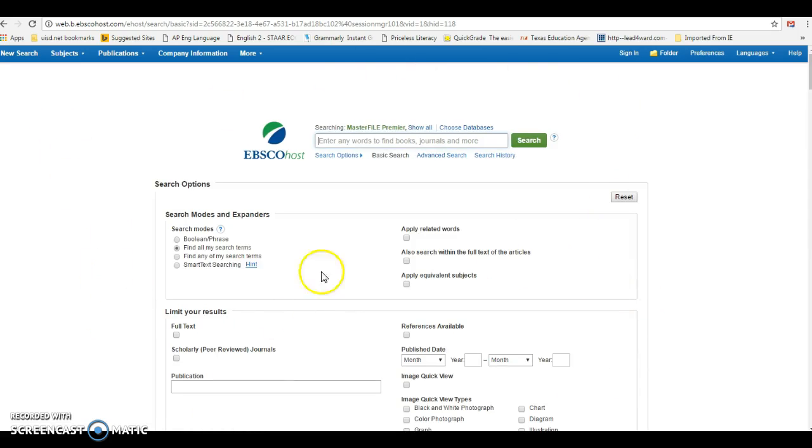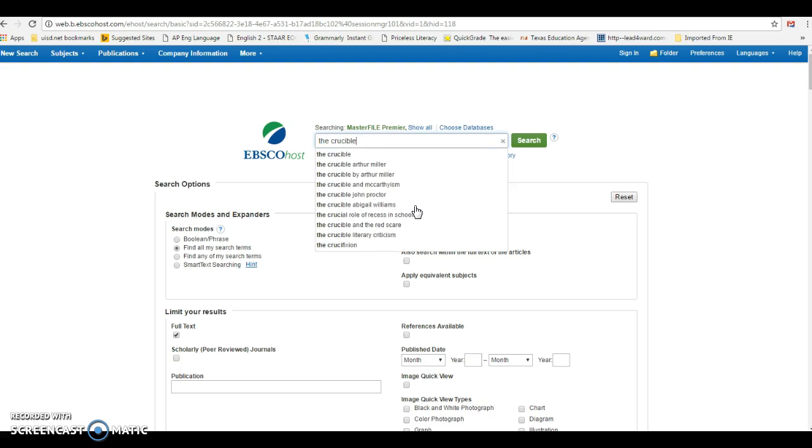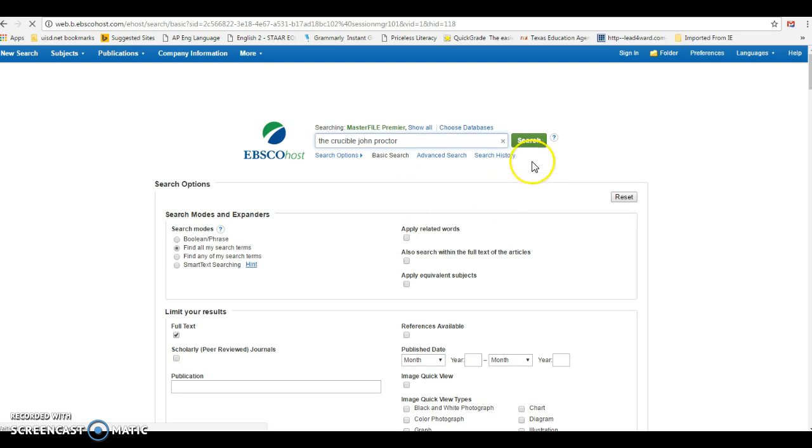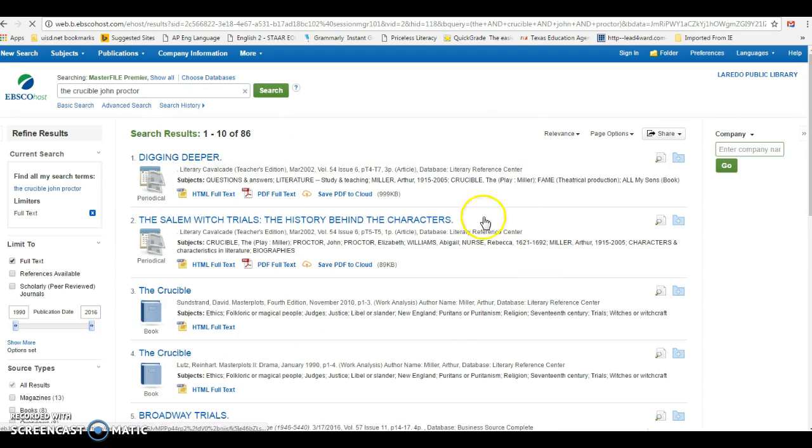Now here we need to type in search terms. We click on full text and you're probably remembering, oh, I did this before. Yes, we actually did. Now do not expect to find John Proctor and Pride and somebody writing an article on that. You may type in simply the Crucible. And what about the Crucible? You have the Crucible in McCarthyism, the Crucible John Proctor, Abigail Williams, the Red Scare, literary criticism, characters, McCarthyism. You're the one that's going to choose. Yes, you have to read, you have to search, because that's what we do.